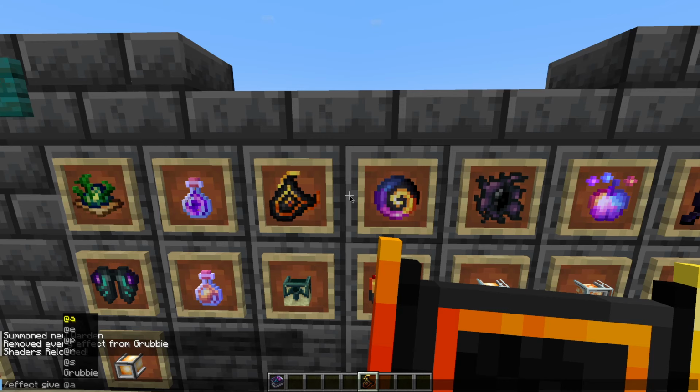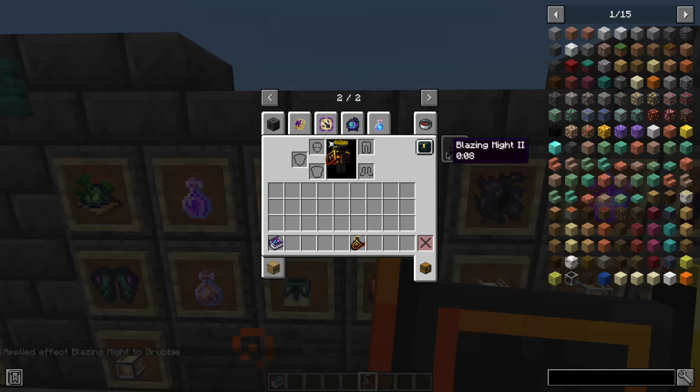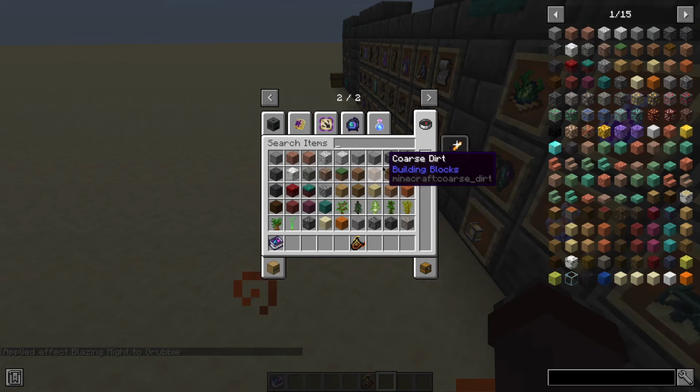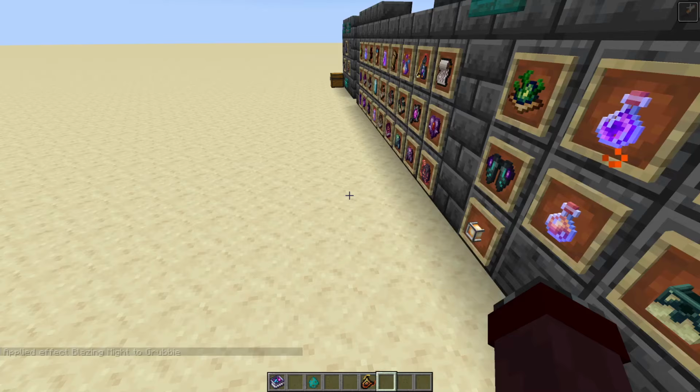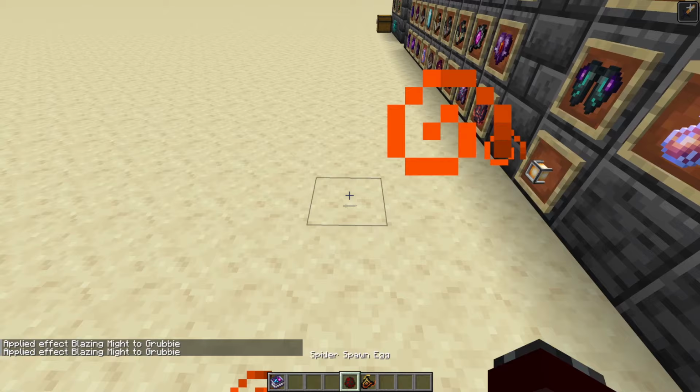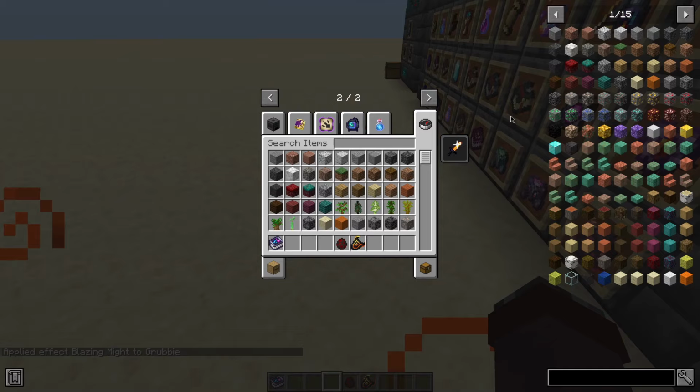Add us Enigmatic. Blazing Strength. 10 seconds. We'll do one. It probably catches things on fire. Zombie. Well, that was not a good pick, was it? Spider. I have no idea what Blazing Might does. I'm sorry.